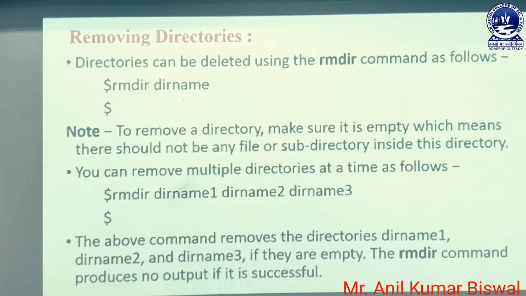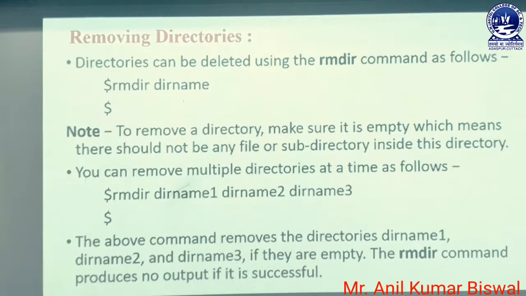Whenever the user presses enter, the directory is automatically removed from our Unix system, and you get the $ prompt back, the Unix prompt shown on our monitor screen. If there is no warning or error message, we can assume the directory is successfully deleted from our Unix system.